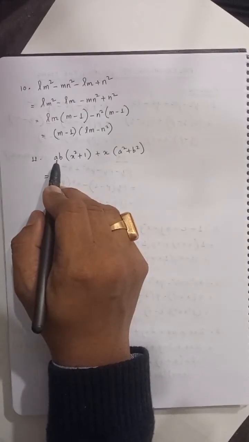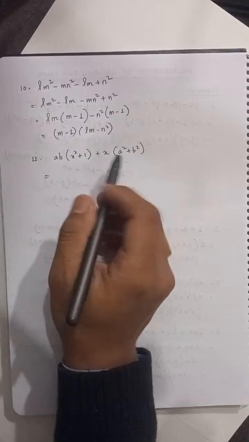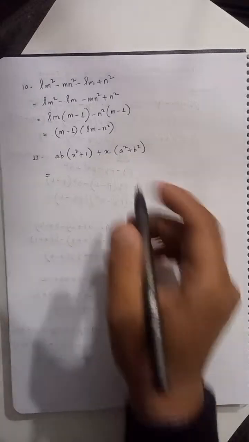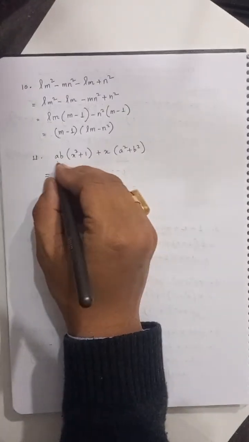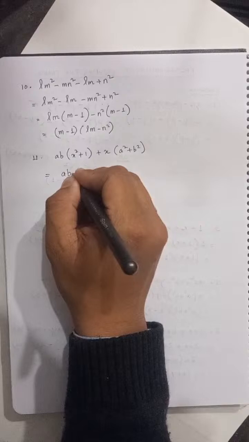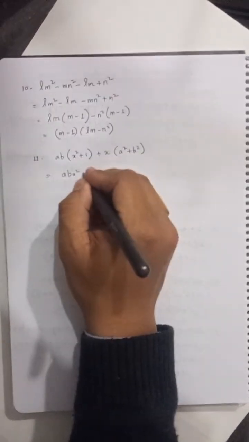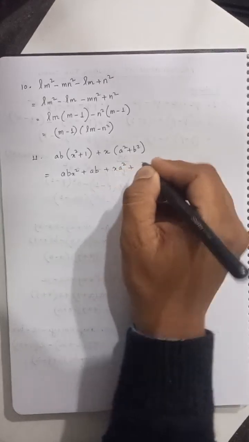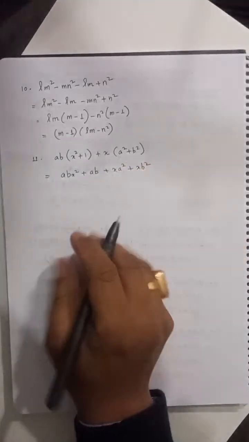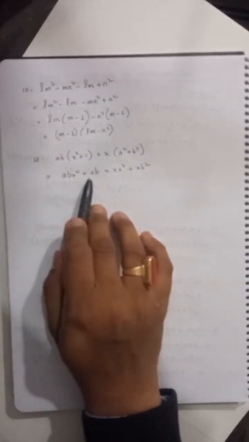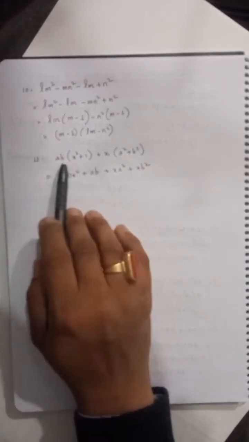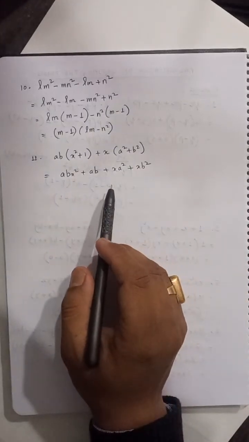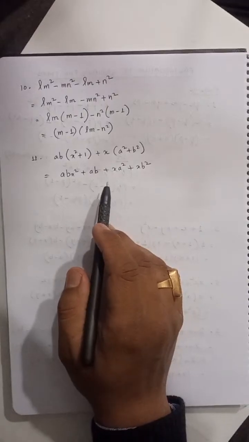We can multiply, I mean we can break down and we can get 4 terms, and then we will see what can be taken as common. Okay, so ab into x square gives abx square. Then ab, then x a square and xb square. So it is quite obvious, don't take these two in one group. If you take, you are going to get the same term, so it's of no help.